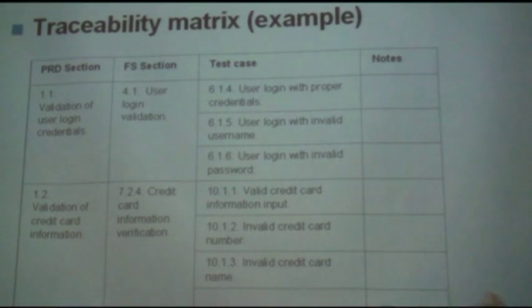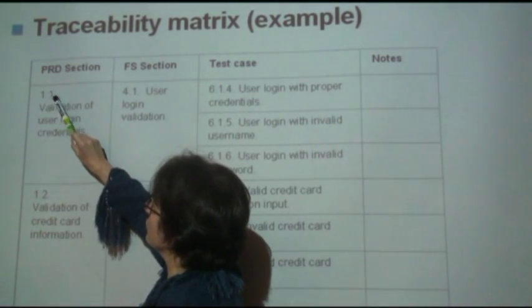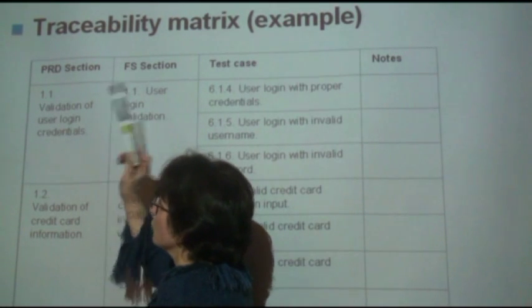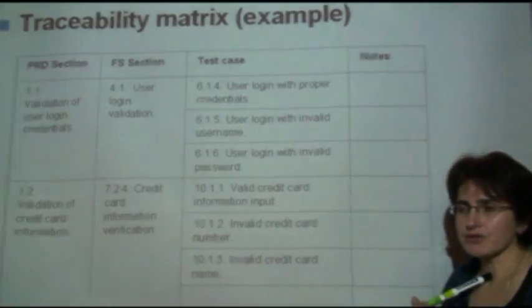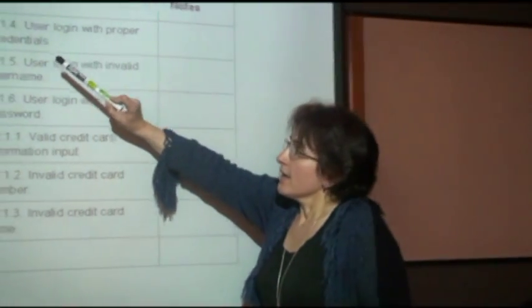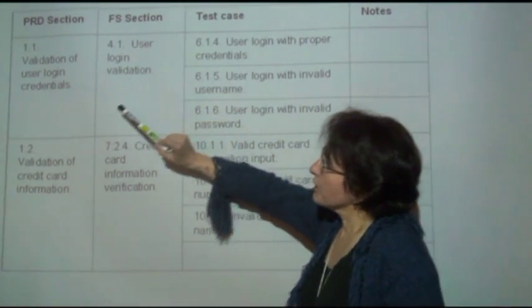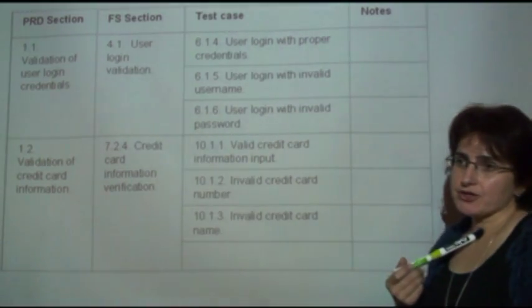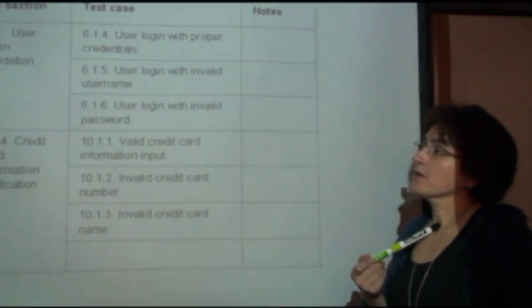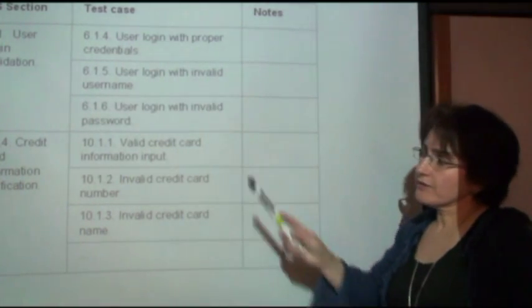Then what you do, and again the level of granularity is up to you, but usually it goes by PRD section. So if you have 2 digits in your section numbers like 11, 12, you go with that. If you have 111, 112, you go with that. So you take PRD sections exactly the way they are. And then you open the functional specification, and for each PRD requirement listed here, you find the corresponding section in the functional specification. Same requirement can be covered in more than one functional specification section.